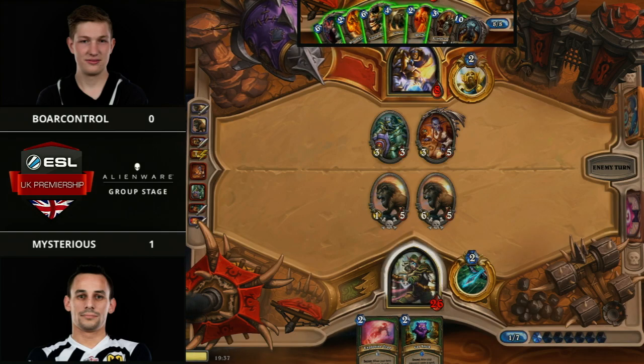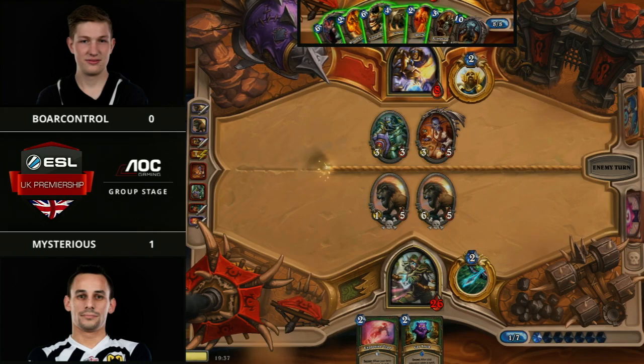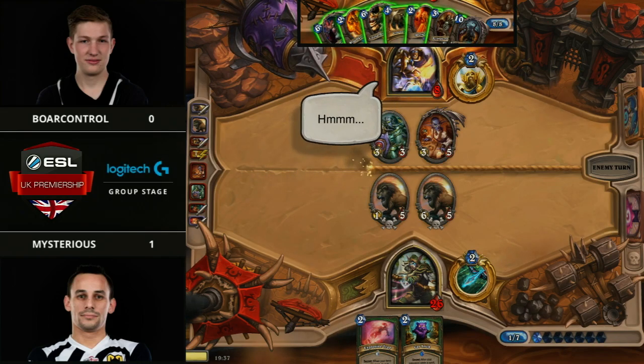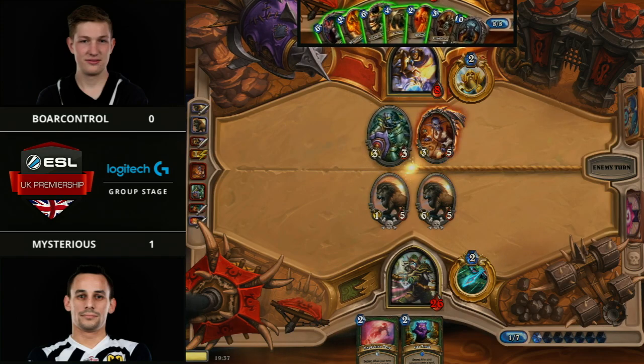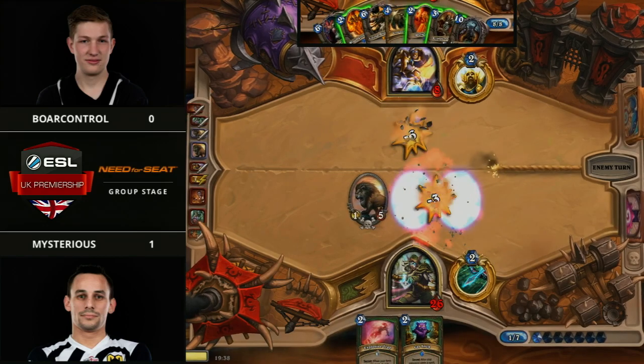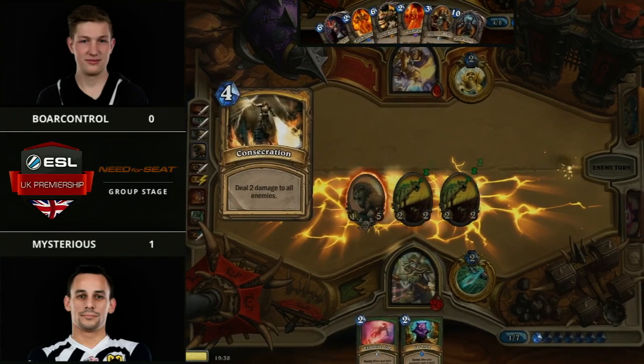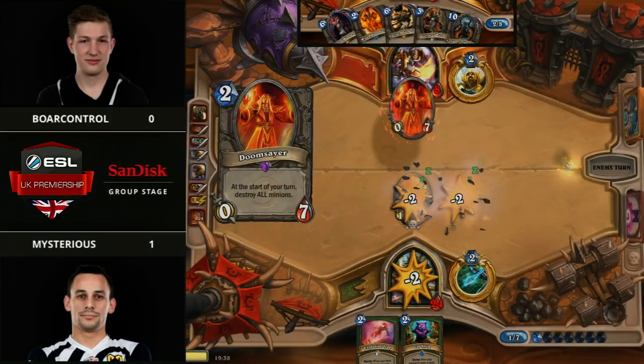This is a really difficult turn. I don't even know if there are any good ways out of this. I honestly think you have to deal with the 6 damage. You trade out onto the big one and then possibly use Consecrate. Consecrate and then Doomsayer. Well, there is the Consecrate, and the decision is Acolyte or Doomsayer. So that's the decision.